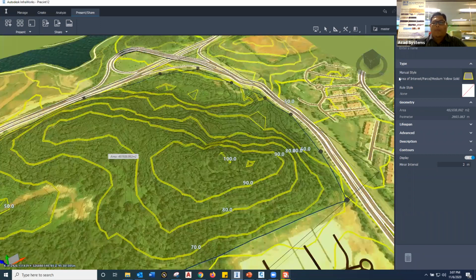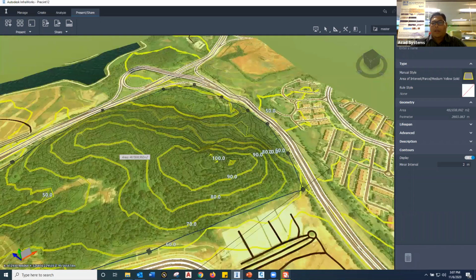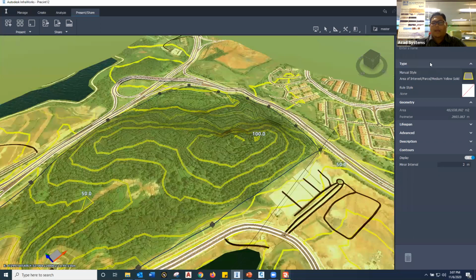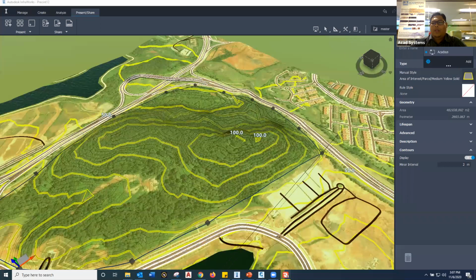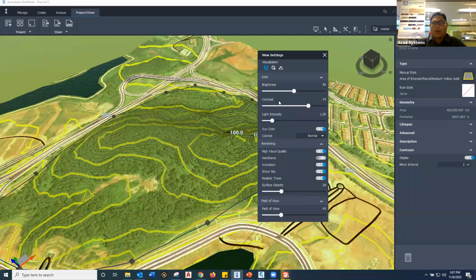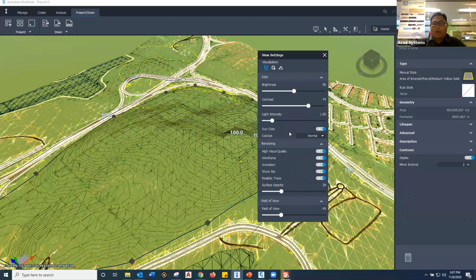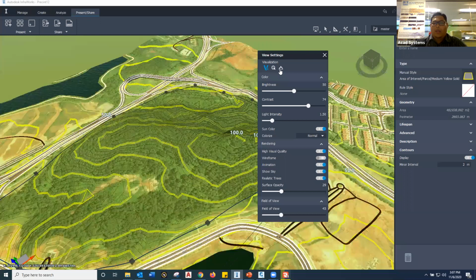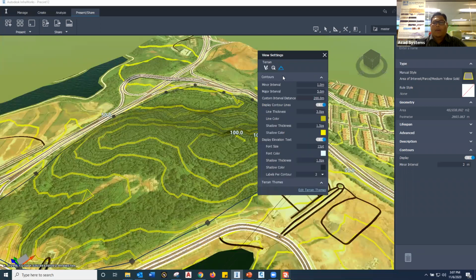And before we go further into exporting the data, let's see how we're going to define the style here. If I go to the style and go to the setting buttons, you will see there are settings that we can do with the colors, rendering, field of views, including the rendering quality. Even if you want to see the wireframe, you are able to see the wireframe. I prefer not to.